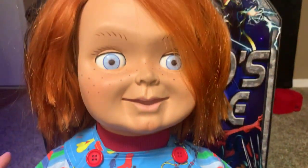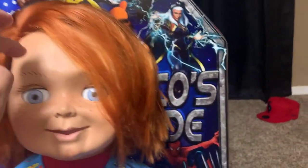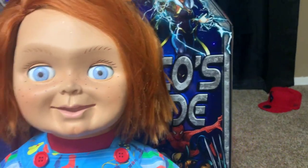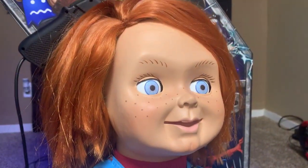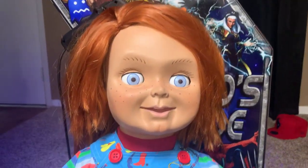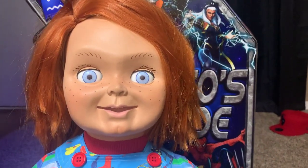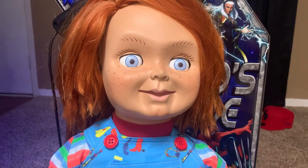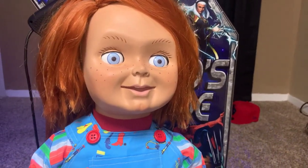I like the hair too. On his Etsy description, the doll has a little bit of a darker wig — it was kind of red — and I didn't really like it, so I mentioned it to him. He was happy to put a different color wig on it, which is this one — more orange-looking — because on the movie, to me, it looks orange. He just did it right away. He sent me pictures of it and made sure I liked it before he shipped it. He's a great guy.